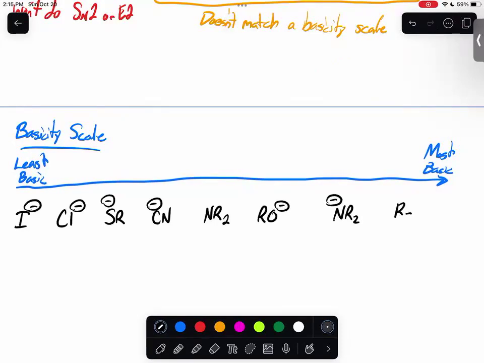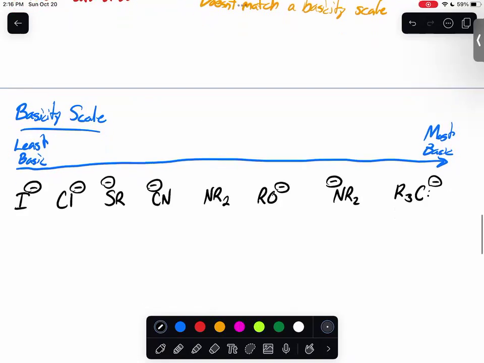And remember when we talk about the R groups, it can be any types of carbons or hydrogens, just not heteroatoms. So we have this as our basicity scale. And I'm going to draw two lines down this basicity scale. One of them is going to go right in here. And what this is showing is the point that something is too weak of a base. We would say that these over here are weak bases.